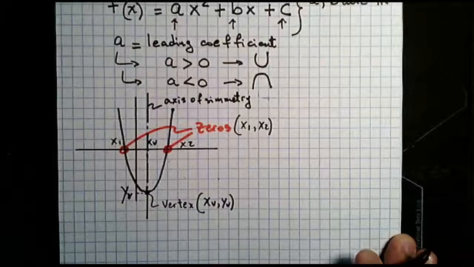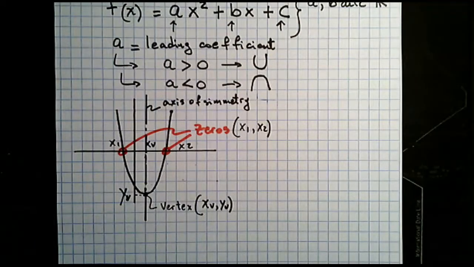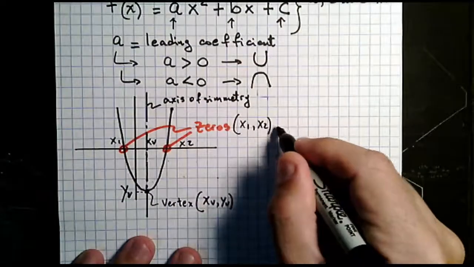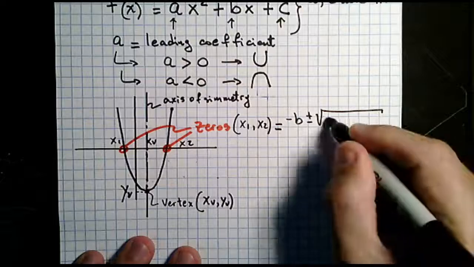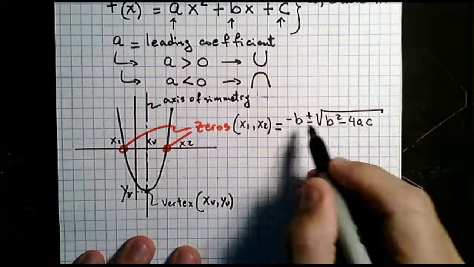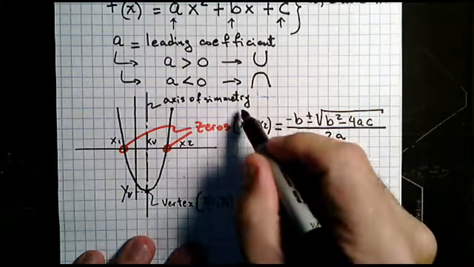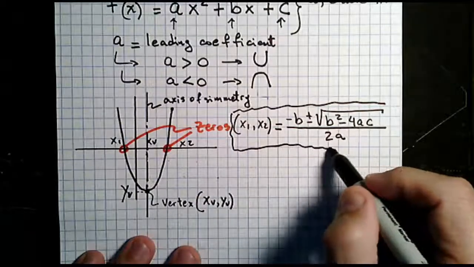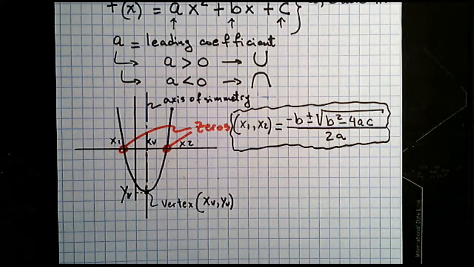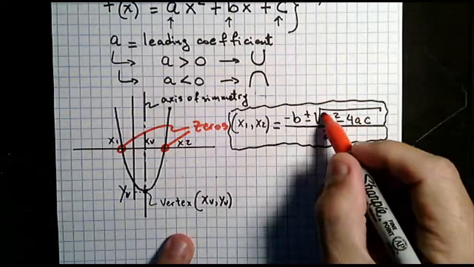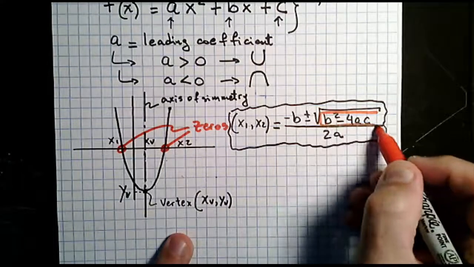How are we going to calculate x1 and x2? If you remember, we have a formula for that. The formula for x1 and x2 is equal to minus b plus or minus the square root of b squared minus 4ac, divided by 2a. Now, we know computers are doing the job for us, but we are going to calculate one here to show what is going on. Okay, very good. So the conditions to be a parabola are going to be explained by this factor here. Okay, the factor inside the radical. This piece of information here.